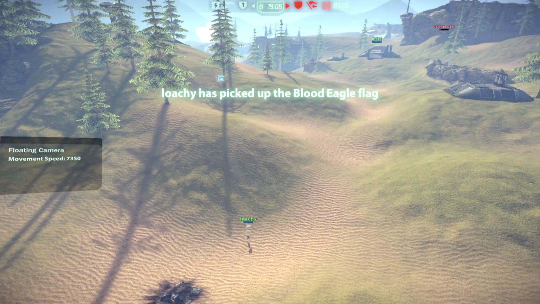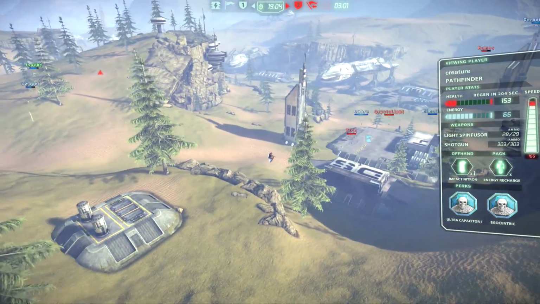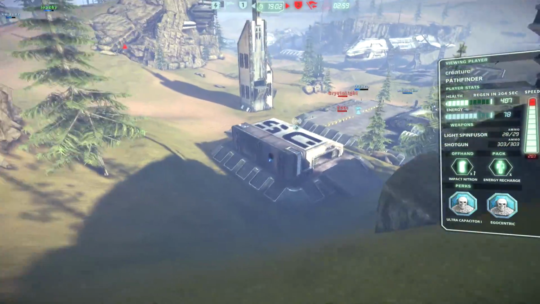Now Lochi's got this flag out. I see Creature sitting up on the background. Let's take a look at him. Try to keep the camera a bit on Lochi. Looks like Creature is going to beat Lochi there.